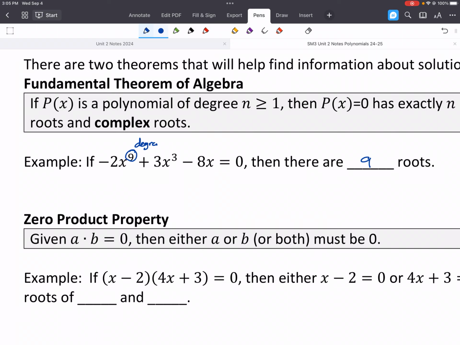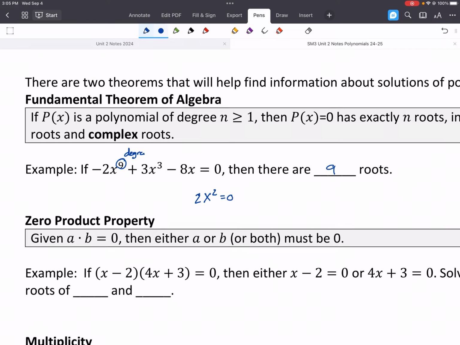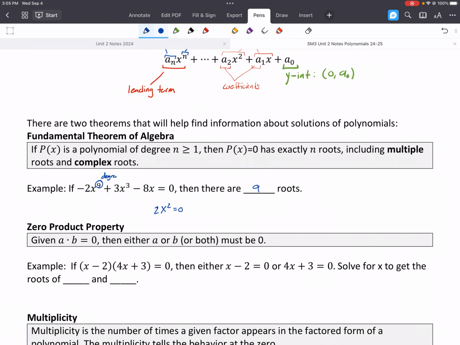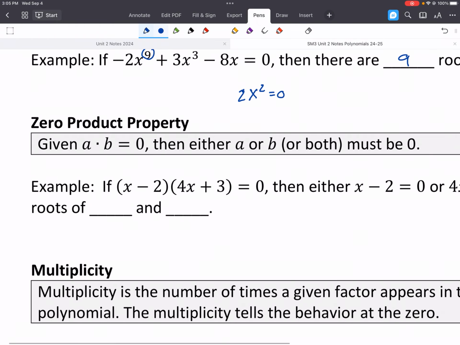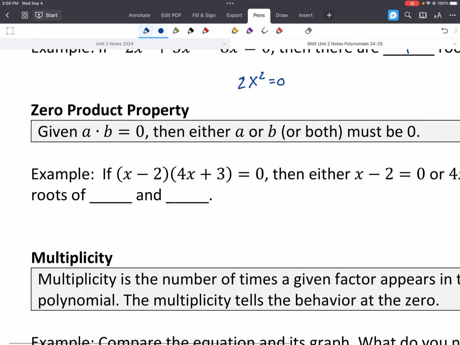If we had another example, we could have something as simple as, I don't know, 2x to the 2 equal to 0. Well, here we would have 2 solutions, okay? Sometimes they are multiple. They could have like 2 solutions that are the same. Okay, I think that's what would happen here. But you will still have 2 solutions that could make this be equal to 0. Okay, I don't know if that was a great example, but I think hopefully that helps.